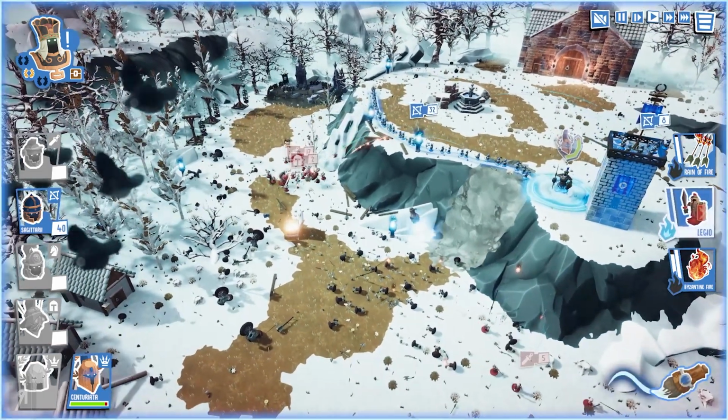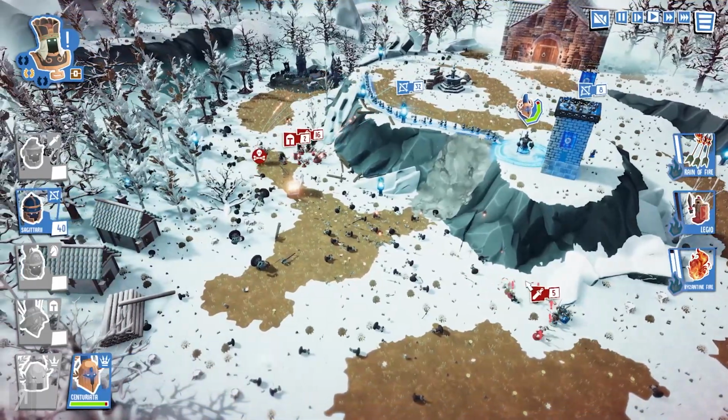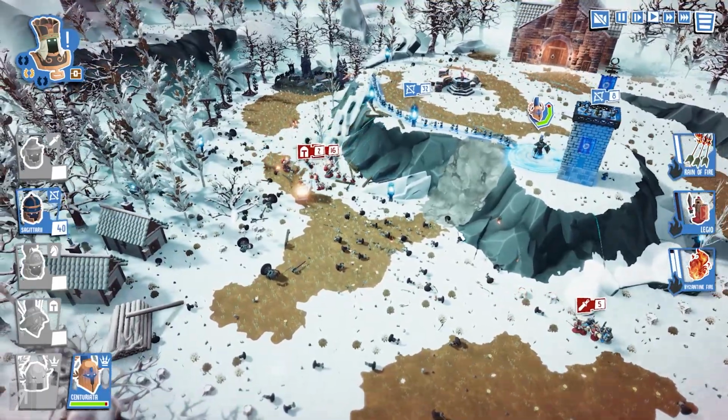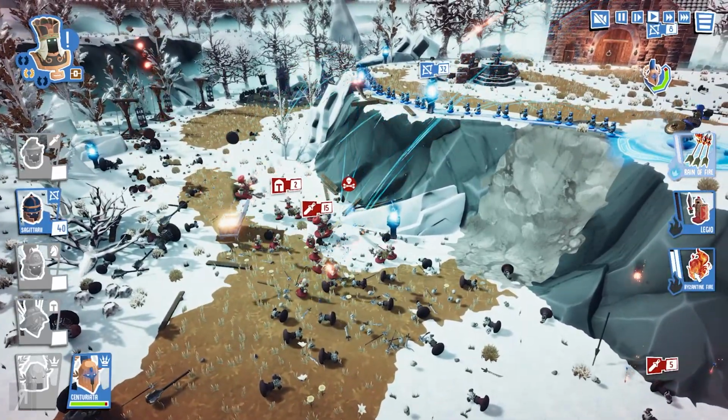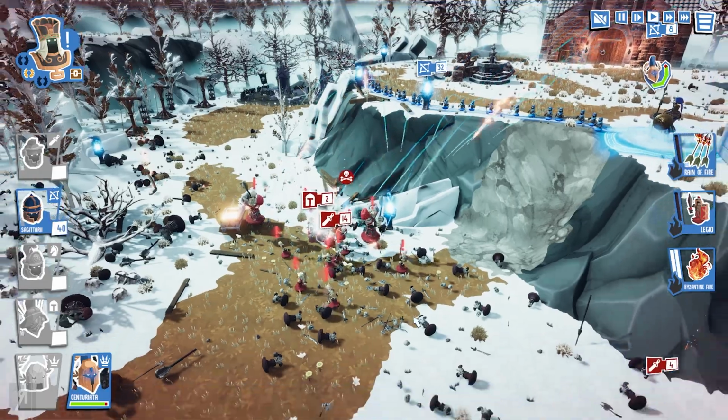Okay, there we go. We have enough to summon these guys again. Let's just summon those guys around here. Maybe they're actually going to be able to do something. And my firewall is almost ready. I've got Rain of Fire. Let's do it.